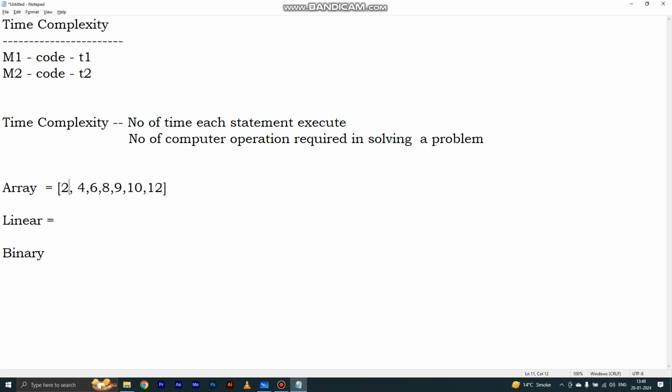Then it will go to the second and match with the 9, then third, fourth. Similarly, it will match till it finds the 9. And suppose 9 is not present here, then in that case, it will go till the end.